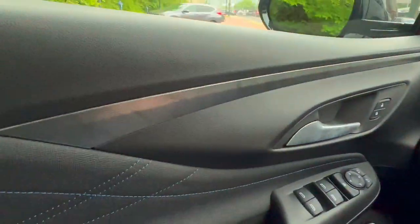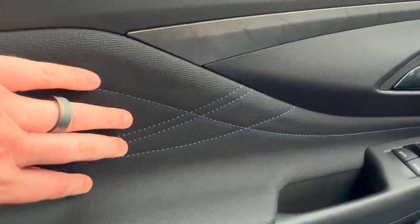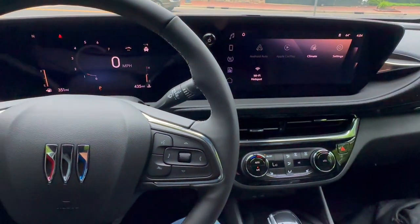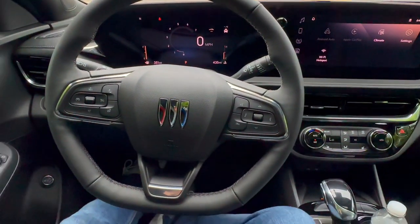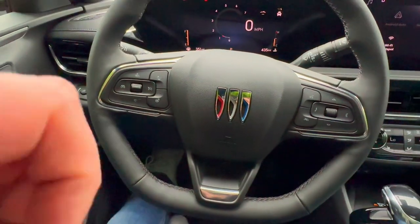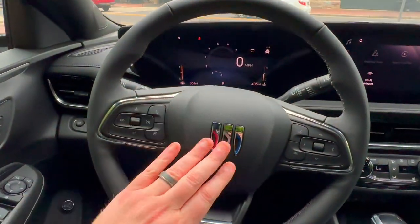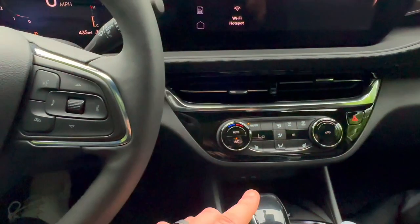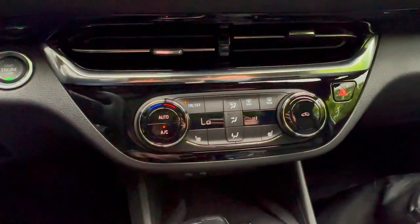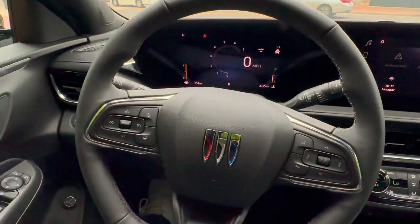As we head inside, we've got some different soft trim touches on the door with stitching that goes all the way across the dash. I can back the seat up — and look at this, I can stretch my whole leg out. I'm not short, and I can stretch my legs all the way out in this vehicle. Very impressed with the size. Flat-bottom steering wheel — that looks sharp — with the Tri-Shield logo. You're going to have a heated steering wheel and heated seats. No cooled seat option, and unlike the Avenir trim, there's only a single climate zone here; the Avenir has dual climate control.